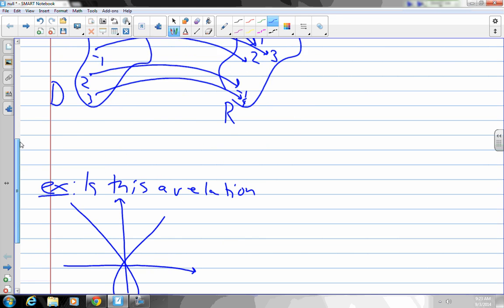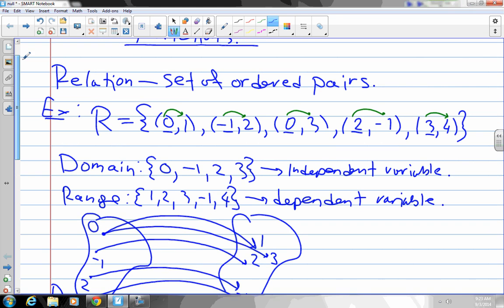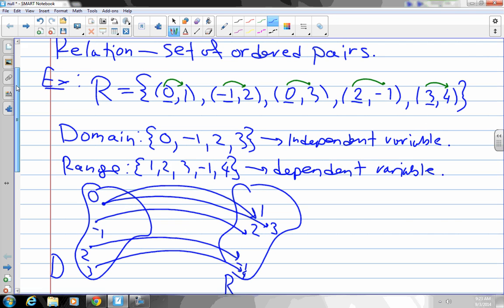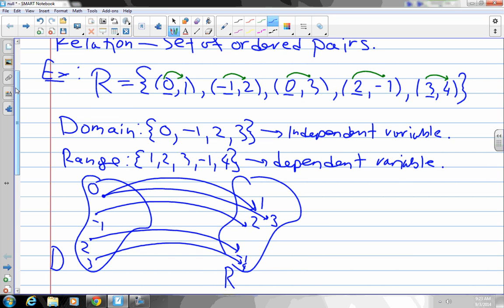Okay? Now, a function is a very special type of relation where for every x in the domain, there is a unique y in the range. Now, what that means, we don't like seeing something like this. We don't like seeing one number from the domain relating to two different numbers in the range. So this type of split that you see over here, we don't like that. So this is not a function. If we didn't have that 0, everything else is fine. Okay? So we don't want to see the same x value corresponding to two different y values.